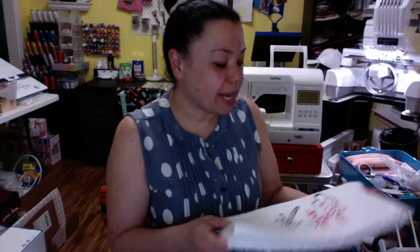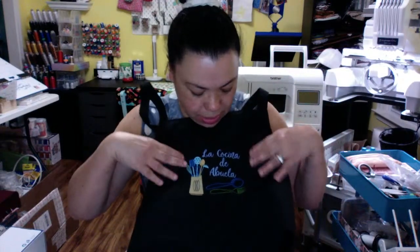A girlfriend of mine had asked me to make her an apron, right? And when I made the apron, I bought a pack of 24. So I made the one apron for her, and then I had 23 aprons in my blanks area. I was looking at it like, what would I do with it? And then I was looking at the towels and I said, you know what? I can do an apron and put the same designs that have been selling for my towels.